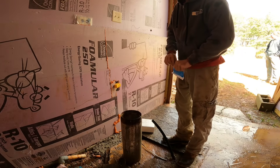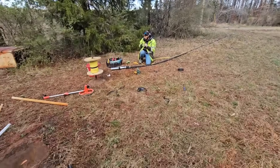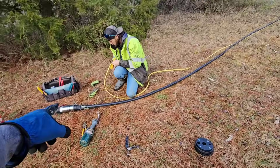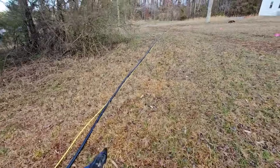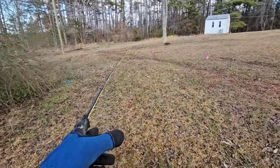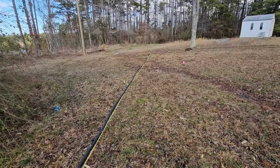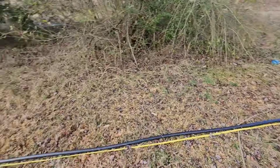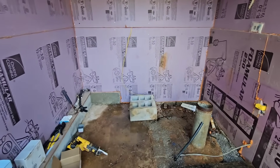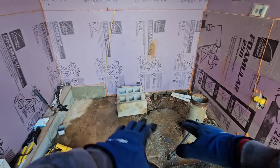We're going to stir up a whole lot of iron when we light this thing up. Justin's going ahead putting the new pump in. We're going to be using a 115-volt submersible pump. Since the well is 105 feet, we're going to put the pump in somewhere between 80 and 85 feet. That way it'll give us a little bit of extra wire to go to the pressure switch. Let me take you inside the pump house and show you the plan.